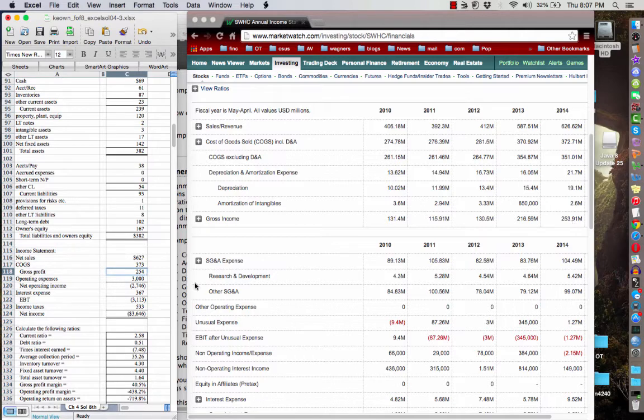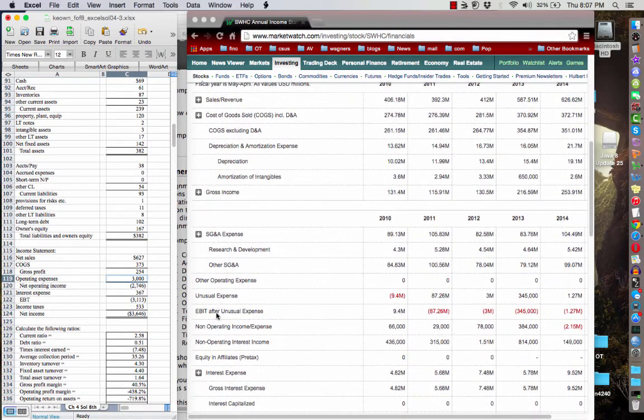So let's continue. Now we have the operating expenses. Here it's just operating expenses, there's just one. The MarketWatch income statement has several operating expenses.